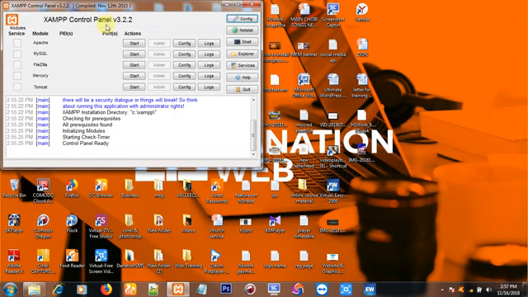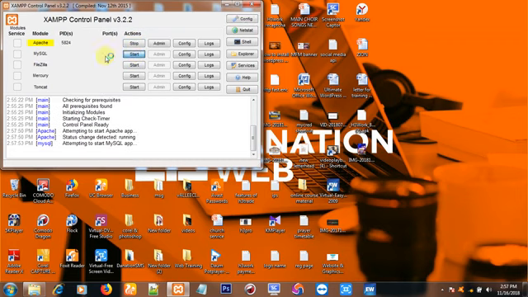The two most important things that we need in this dashboard, this control panel of XAMPP, are to start the Apache and MySQL. That is the most important thing you need. When you start it, it will change to stop. When it changes from start to stop, that means it's on. If you're installing it for the first time and you start Apache and it goes to stop and then back to start again, it means you have to restart your system to make it synchronize with your system and work better.